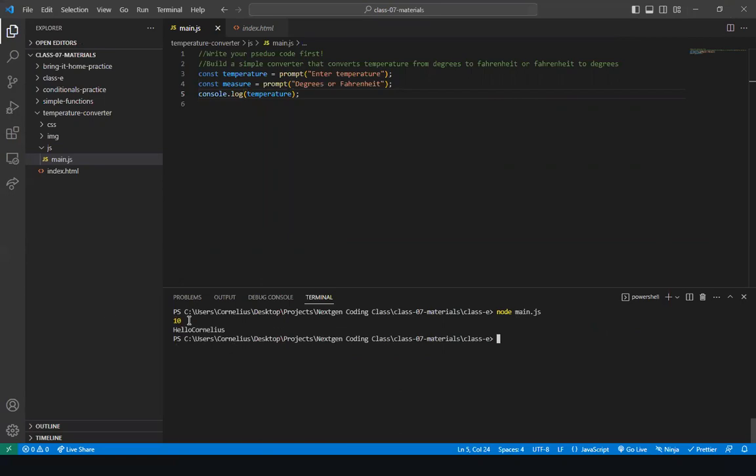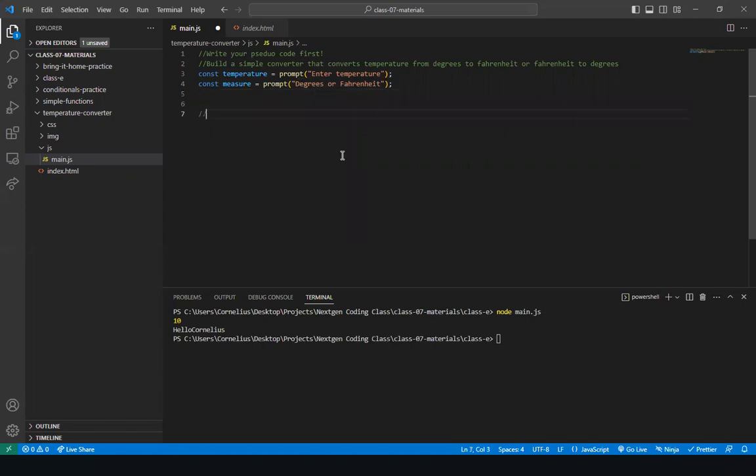So if I console.log temperature, I can see that it's 10 because I put 10 in the browser. First of all, you want to declare two variables and do a prompt. I'm saying do a prompt so that it's dynamic, so that you can open it in your browser and actually enter data, so it's not hard-coded in. Then one will ask whether it's Celsius or Fahrenheit.